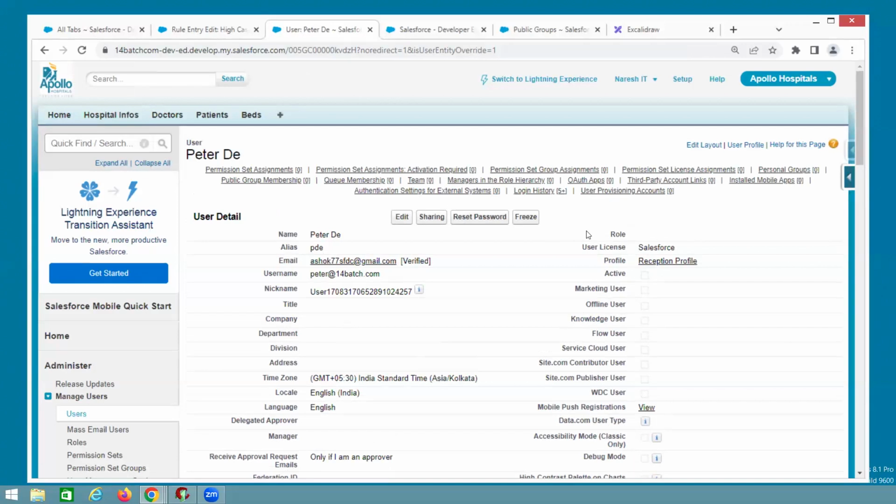Why? That is the default functionality. If Salesforce provided that button and you deleted the user, it would impact whatever he did in past years. Whatever records or components he created, the last modified and created by would be impacted. So you can use the record as is, but we are deactivating. Clear, everybody?